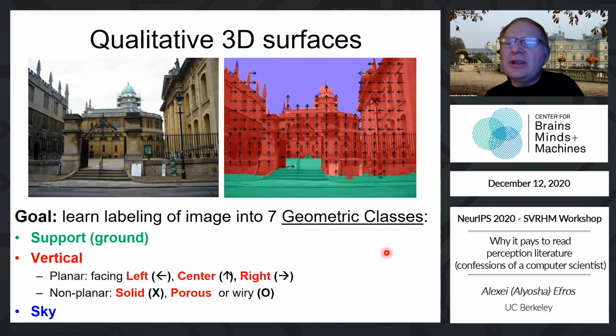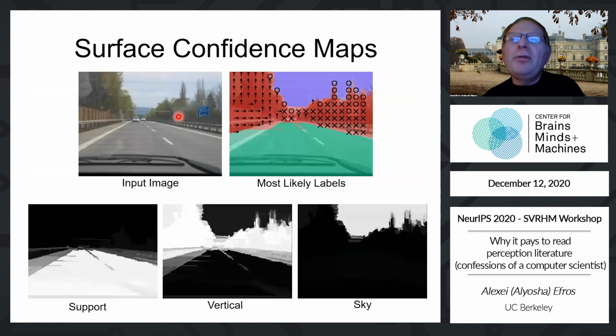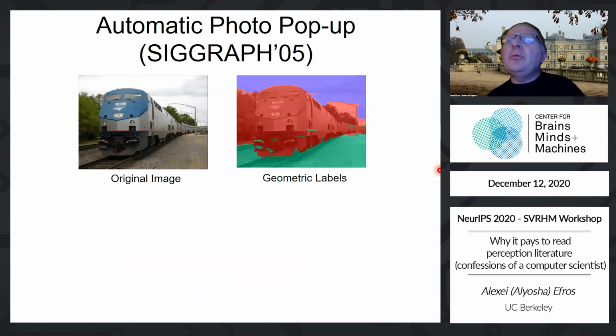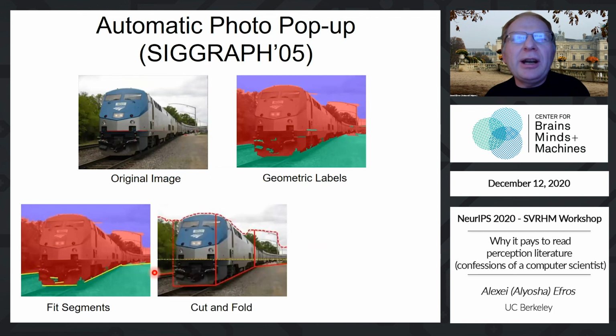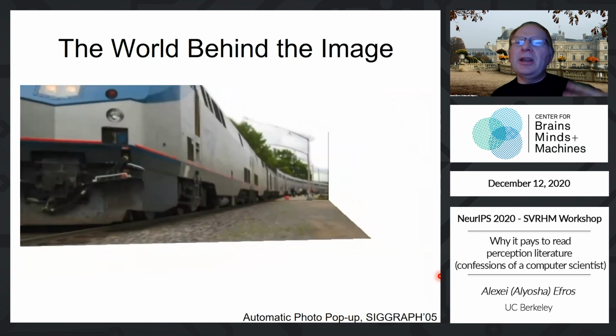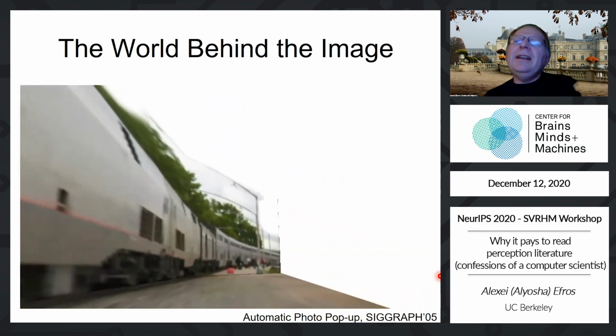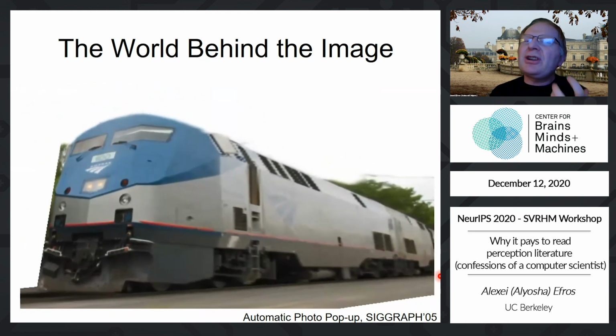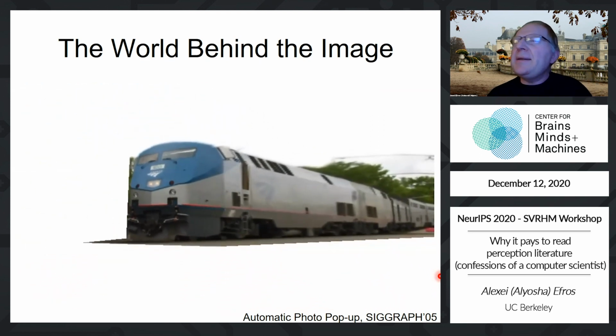And so, I'm just going to briefly summarize his work. And he basically talked about labeling these geometric classes of different types of surfaces. And then we had a way to pop it up like a basically paper pop-up, and given these geometric labels, kind of find where to fold and where to cut and make it into like a little very coarse planar 3D model, and then be able to kind of basically walk into an image from just a simple image. Okay. And it's a very coarse model, but it captures the percept of 3D in a way that a lot of the more complex, more sophisticated models do not.